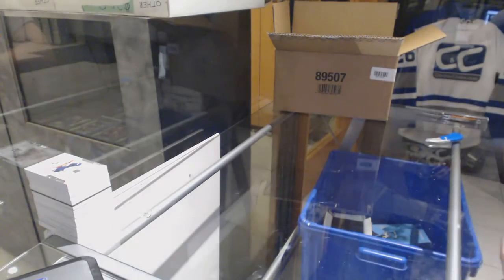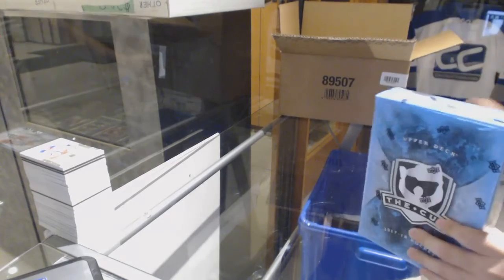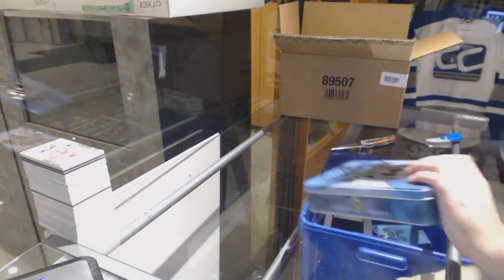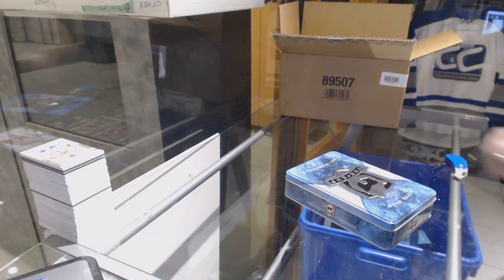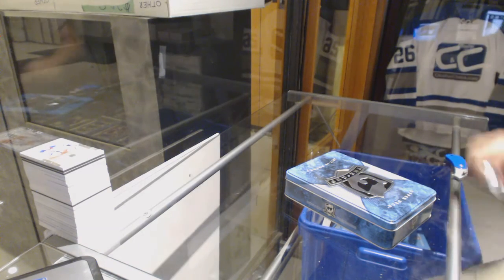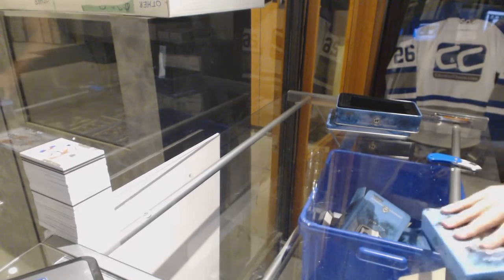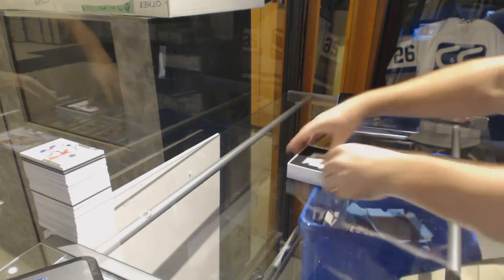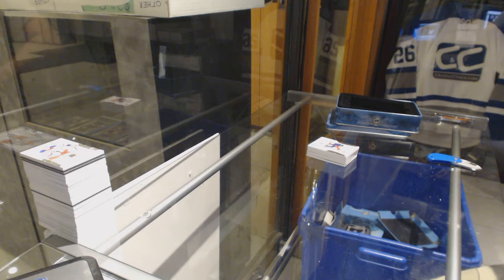I have a feeling these will be great group breaks for the rest of the evening. Wow. Case hits for everyone. Well, you got to think, McAvoy's, what, a top 3-4 rookie? You got a patch auto of 99. Imagine if you got that last year of Nylander. That's what you got to kind of equate to. Or actually a Line A, technically, or a Mark. That's technically how you would equate it, I guess. Which is insane. But I would presume the Barzal's got to be one of the big boys. But mind you, the Patrick Waugh 15's got to be big, but not a case hit.